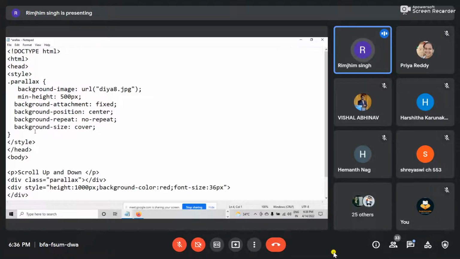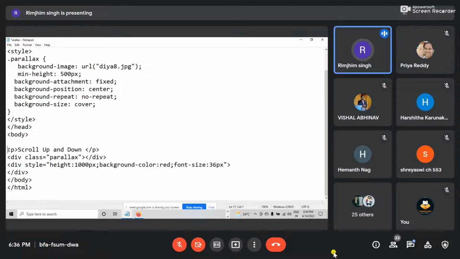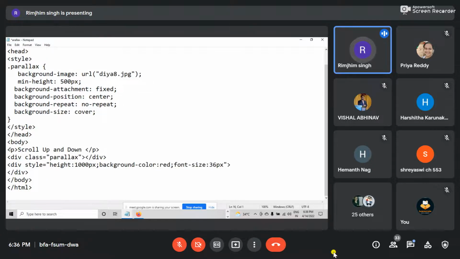Okay, for those who do not know how we declare internal CSS and all those stuff, I'll cover that in the upcoming sessions. Okay, so herein in the body section of my program, I have written a paragraph tag to scroll up and down. Okay, I've just written a normal text, and I have created a class wherein I'm calling my particular internal CSS which I have written above. This is mainly inline CSS when we call it in the body section of my program, and then I have styled my background. Okay, and then also let's just write one more paragraph, and I'll show you how the execution occurs. I'll just write any text, and then I'll end it with /p.